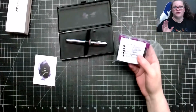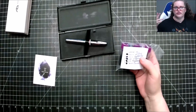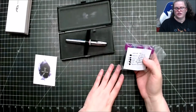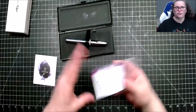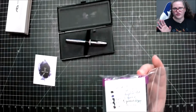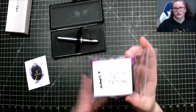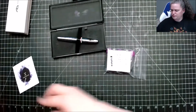And by the way, let's say just for the fun of it, you got the Inkmeister and the Pen Enthusiast, and you got the regulars. Supposedly, across the board, everybody gets the same ink samples. Just heads up. I haven't heard anything different from anybody, but everybody says you get the same ink samples across the board. So, I will warn you there.